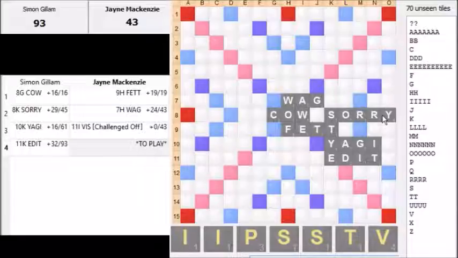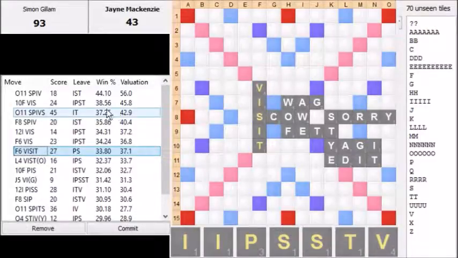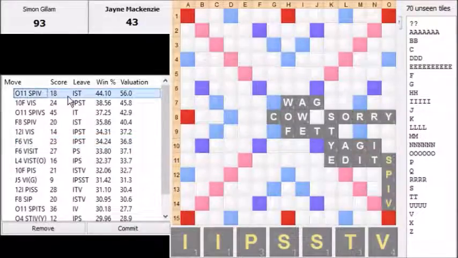then I like Visit. But the thing is, with Spibs, it scores 45 points. And is 45 points something you're really going to give up on? Considering Visit is 27, Spibs is 45, but is it worth burning those extra S's for it? I mean, it is a good lead. Yeah, it is, but there's only 1 S and 2 blanks left in the bag. For some reason, Championship player likes just playing Spiv here. I don't. It's far too dangerous. It's far too open. Never do that.